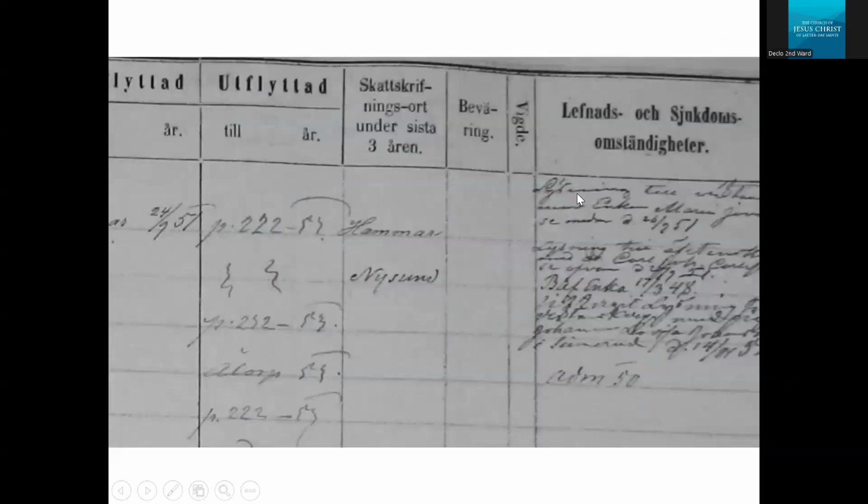Okay, well, we get this listening again. It says listening to marriage with widow Maria John's daughter. See below, and here's the date. And remember, listenings are banns, they're not marriage.